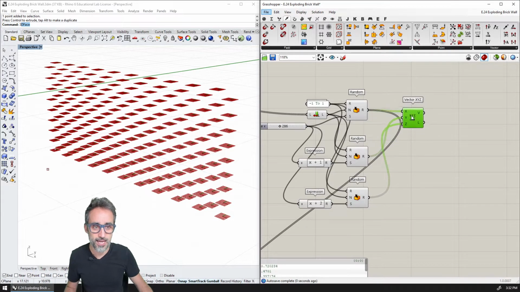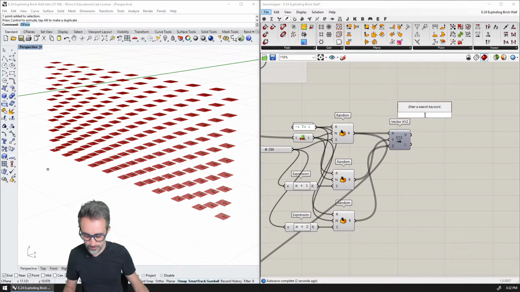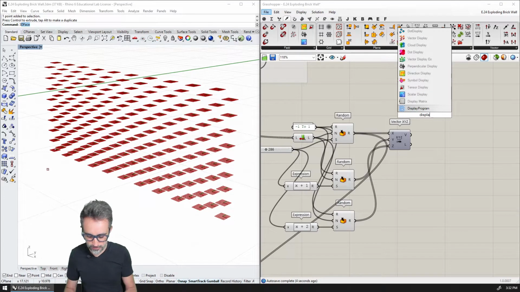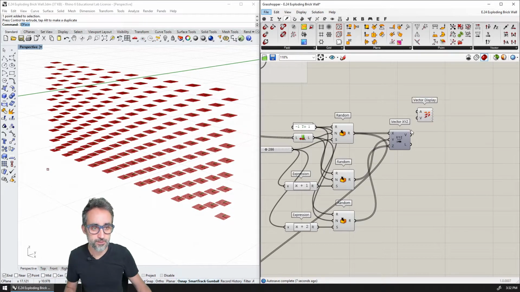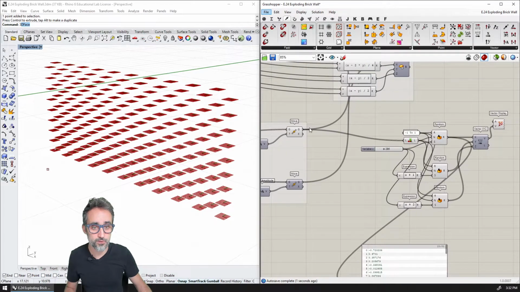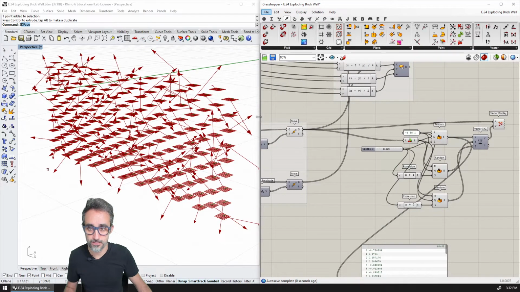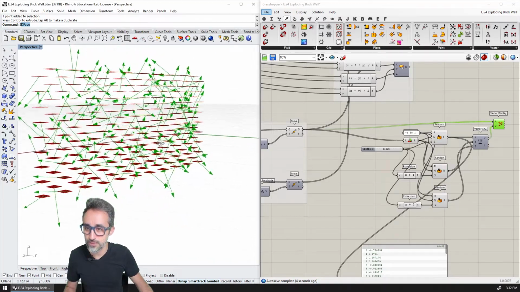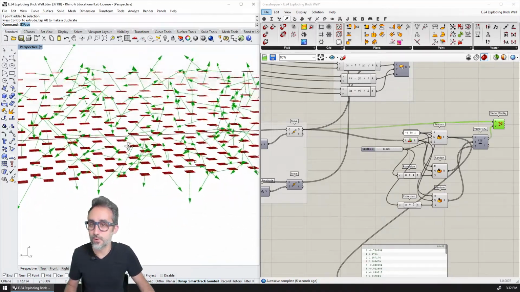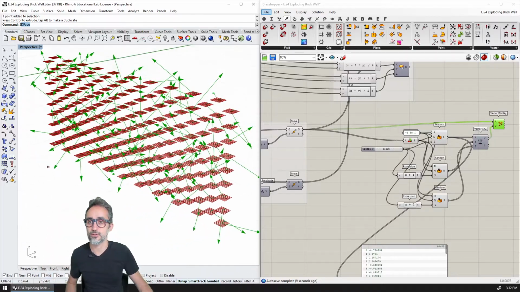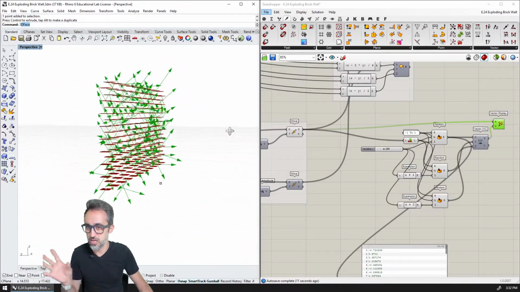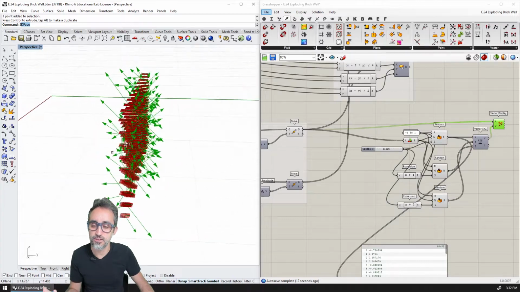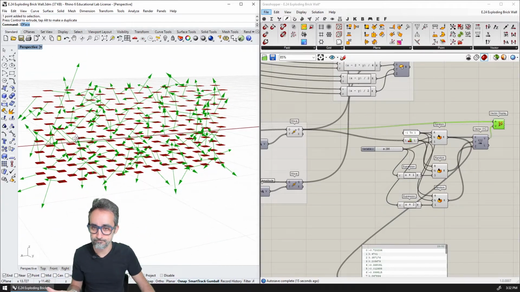All right. And just so that we can visualize this, I'm going to display these vectors, and the anchor is going to be the center of these planes. And you can see how I am getting, for each one of these vectors, each one of the planes, a random vector with some random orientation in 3-dimensional space. Okay? Which is kind of what I want it to be.